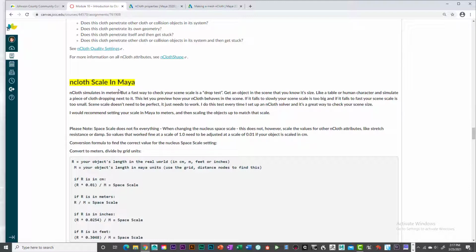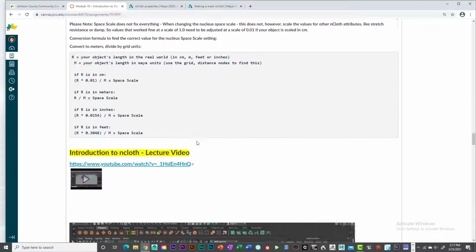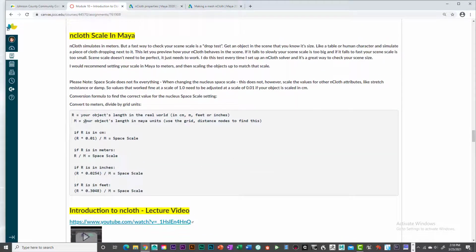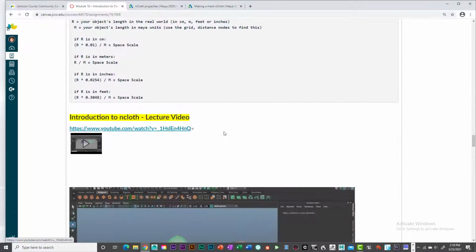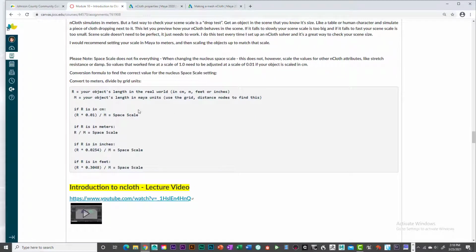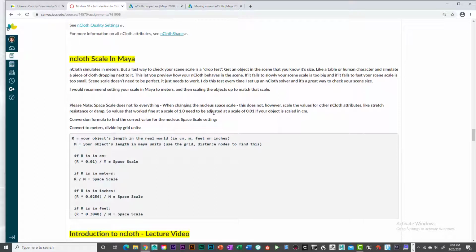So if you see me going to space scale and going from 1 to something like 0.5, it's because it's between those two settings. Okay? So anyway, I left the scale up here so you guys can check it out, and some of these things may work, may not work. Sometimes you just got to go in there and change the space scale. That's kind of the big thing.